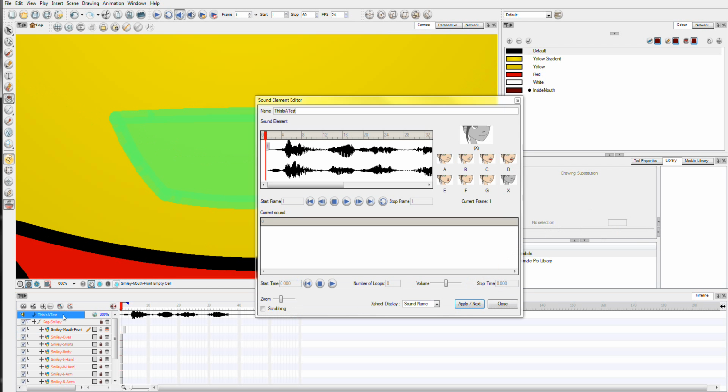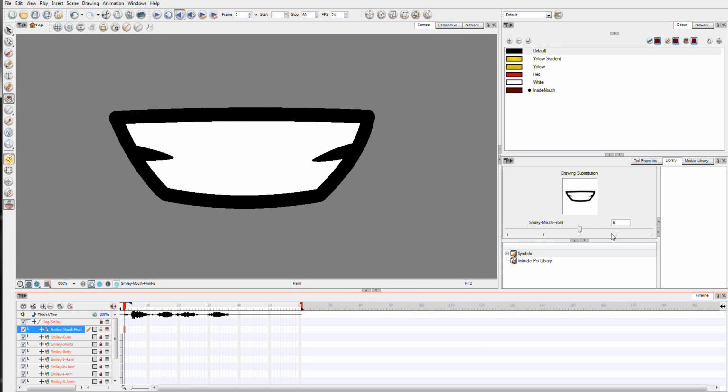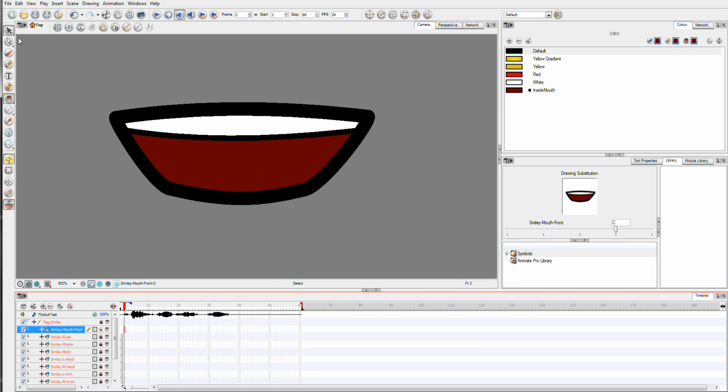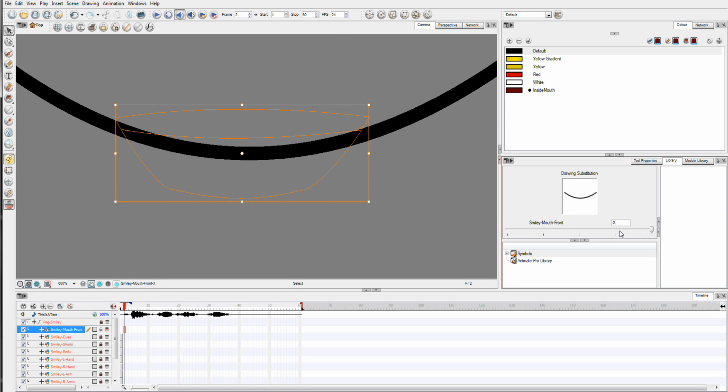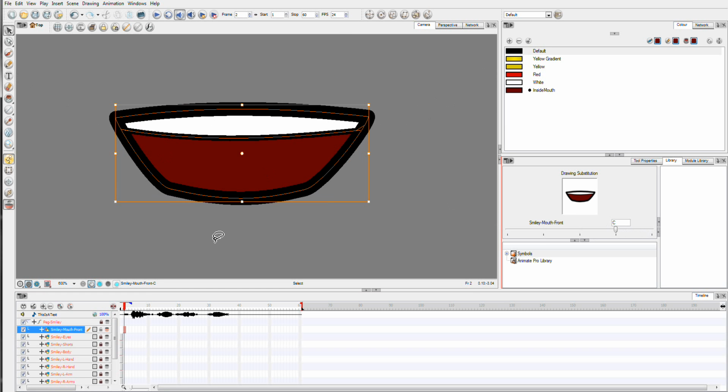So if we have a look at our test, the next one we want to create is a D. Although you can't really see from that direction, it's essentially a more open mouth with a little bit of the bottom teeth showing. So to do that, I'm going to copy this shape. If I was doing this for a non-tutorial thing, I'd probably spend significantly longer on each of these mouth shapes than I'm spending now.